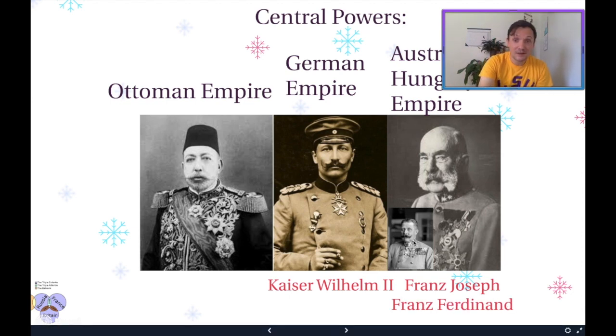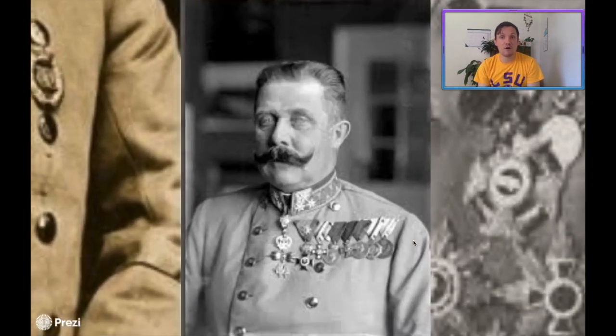His nephew, though, is in line to take over. And his name is Franz Ferdinand. He is the Archduke Franz Ferdinand, his nephew. And some of you are like, well, did Franz Joseph not have a son that was supposed to take over? He did, but Crown Prince Rudolf was his name. He ended up killing himself in a hunting cabin. And that made Franz Ferdinand's father, who was the brother of Franz Joseph, next in line to rule. Problem is, though, he dies from typhoid in, I think it's like 1896. So that made Franz Ferdinand the next in line to rule.